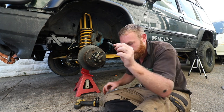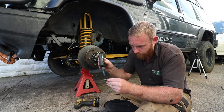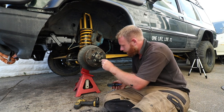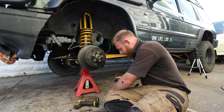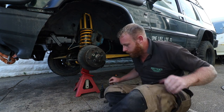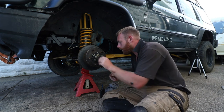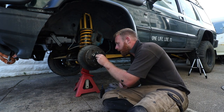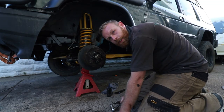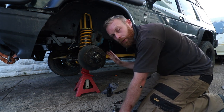Now we're going to put a bit of thread lock on these drive flange bolts. Just a smidge, if I've got any left. There it is. There we go. And we should be able to pull this drive shaft out as far as possible. And then on go your shims. Again, these are a little bit corroded, but should be alright. And your split pin. And what I'll do is I'll wait till the wheel's on the car and it's on the ground, and then I'll torque them up. That way it's not going to move anywhere.